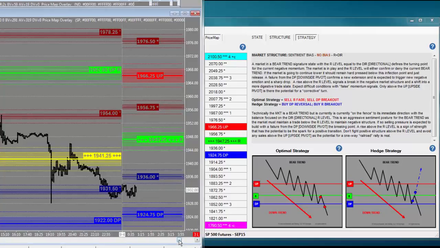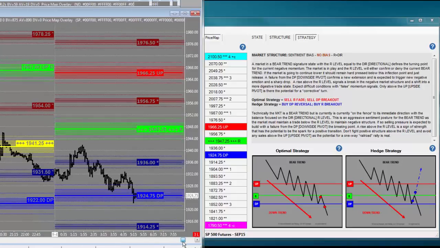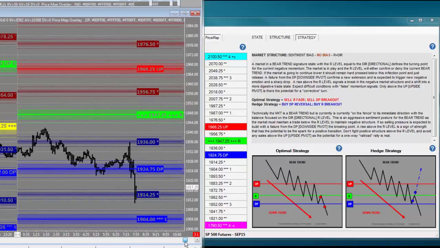was adjusted down. And so now we're going to move through time here, and we come up on the regular session open, and just prior to that we had the market here. We were retaining yesterday's target, press into the DP, and at this point we just fell shy of getting some fades off against the R level. That strategy didn't come into play, but the whole theme is in play here with the negative structure.